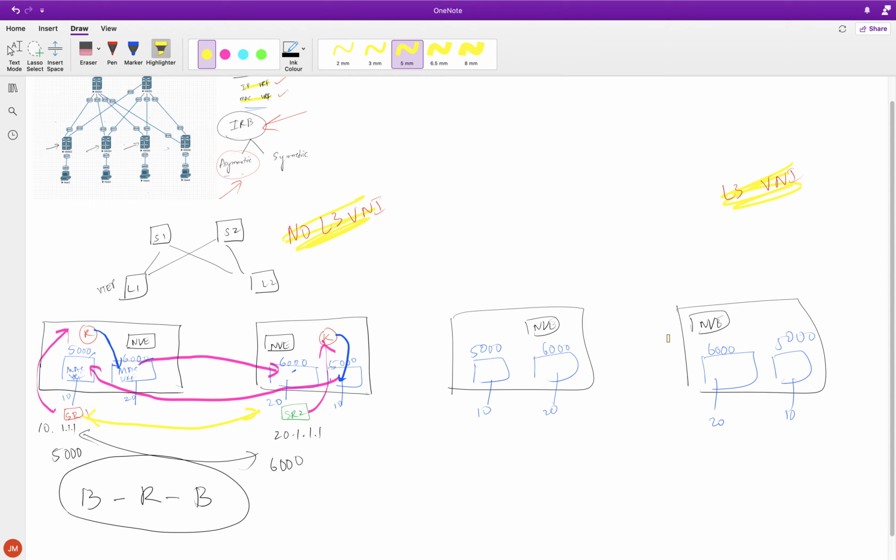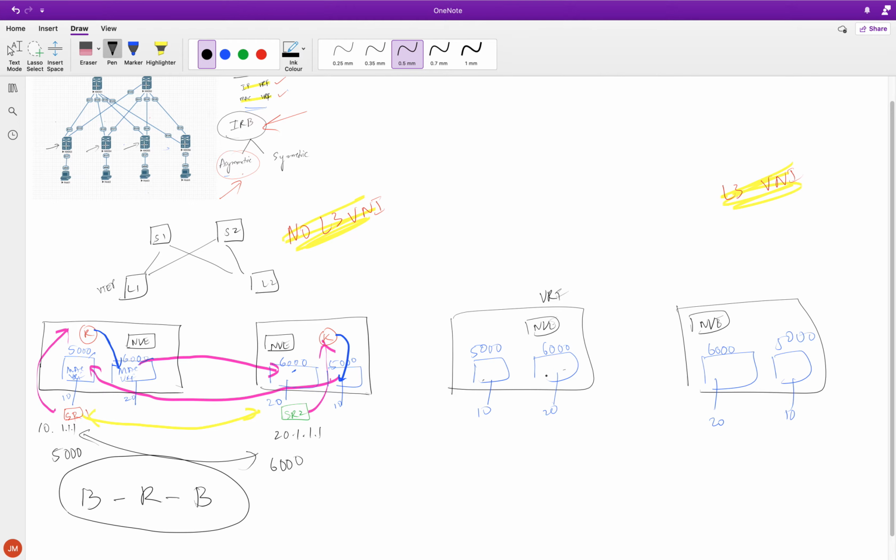So what is L3VNI? L3VNI is nothing but another VNI, and a VNI is nothing but an identifier. But now in symmetric, you create a VRF, your IP VRF, a normal VRF.